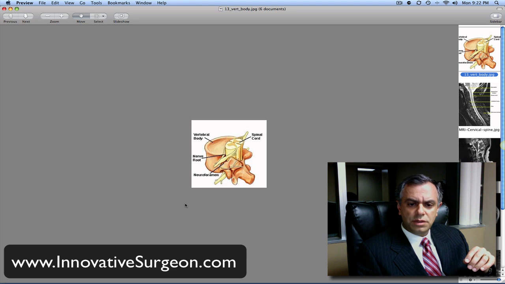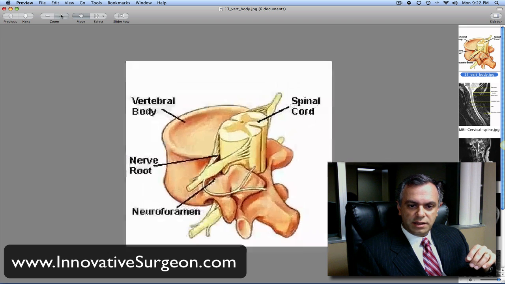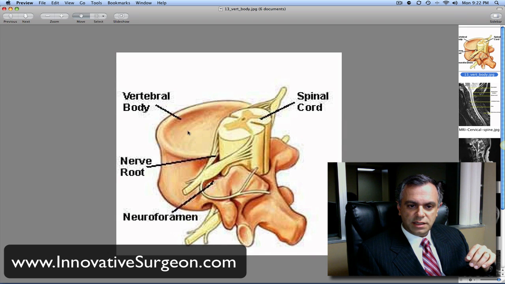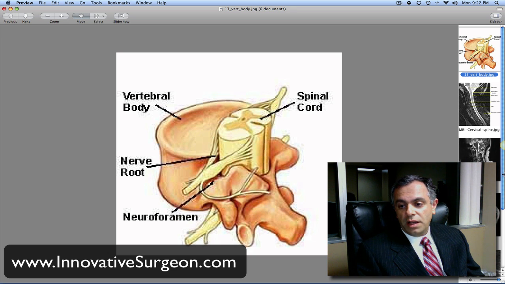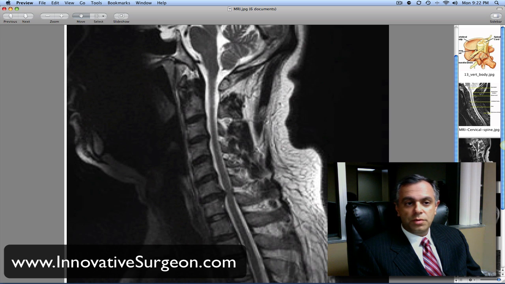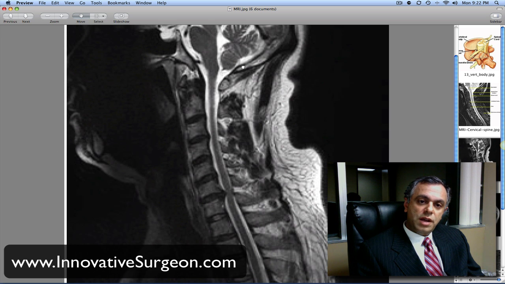Here's a cartoon. Actually, this is the spinal cord at probably the wrong level, but it gives the idea. It helps me explain the idea to you. This is exactly what we were talking about: the bones surrounding the spinal cord, and then the nerves coming out from the spinal cord going to the arms. So I hope this was helpful for you. If you have any general questions, feel free to write to me.